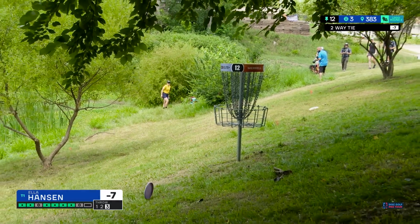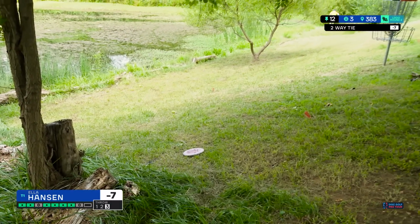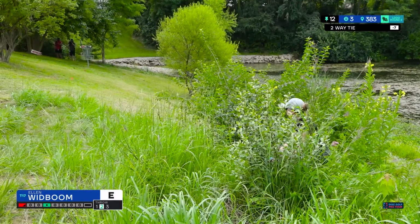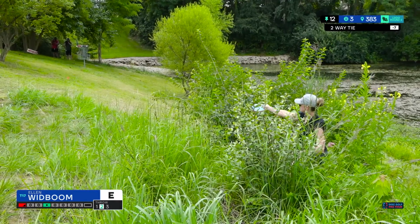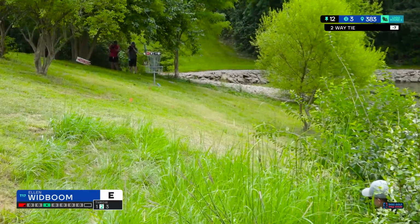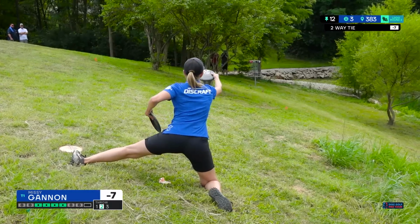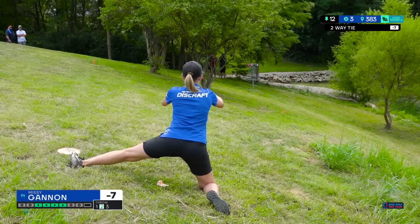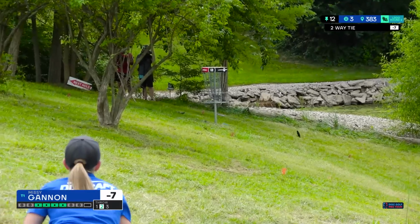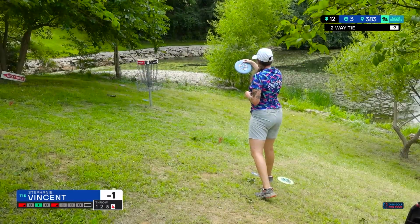Oh, I love the nice little run, and you can see how the putters just want to pick up and run. She does stay close, though. Gonna take her first bogey in a minute. Ellen also from the swamp grass with a really nice little layup to the bullseye. These guardian trees get in the way so effectively. You can see Missy having to straddle downhill out wide to get under those low-hanging crepe myrtle branches.